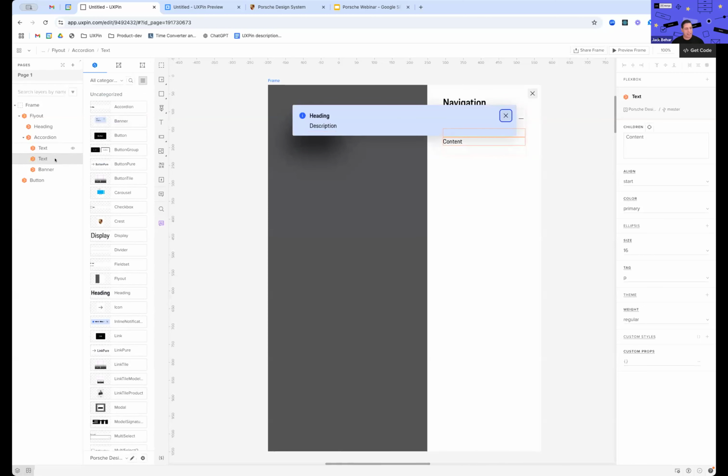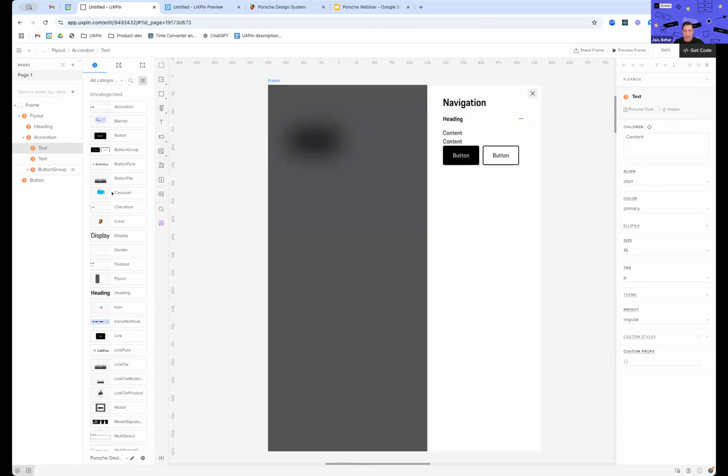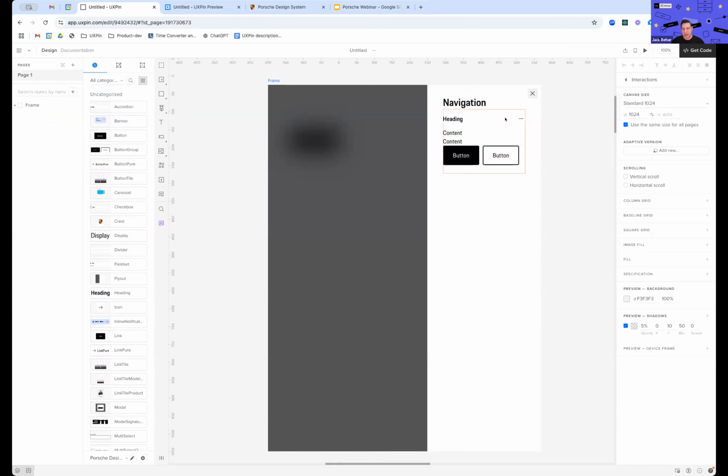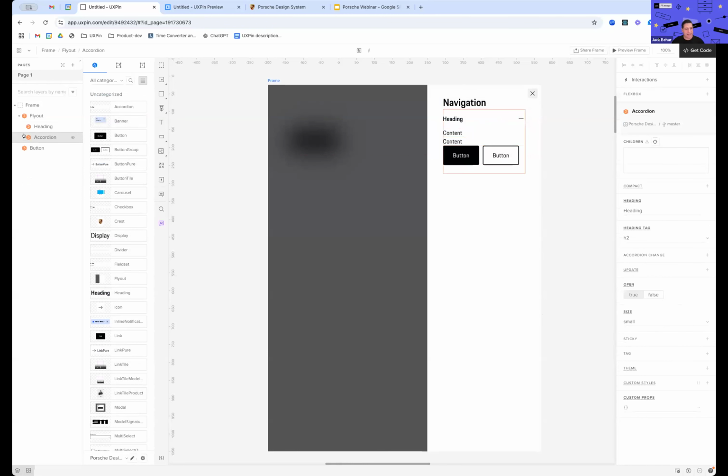Oh, it doesn't make sense because this is actually a portal component, as you can see, so it doesn't make sense to have in that flyout. But of course, we can just continue iterating on what we have available in terms of components. If I take this accordion, which has two text elements and the button control group in there, I'm easily able to toggle that and go back to our initial state, which is false.